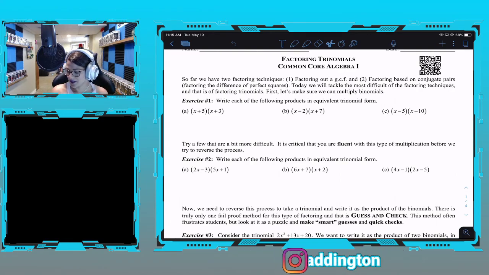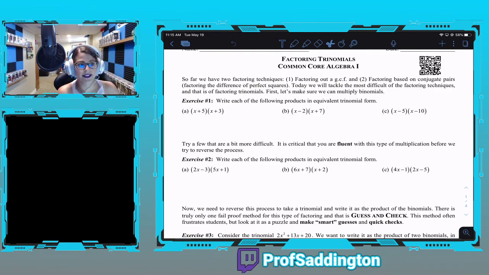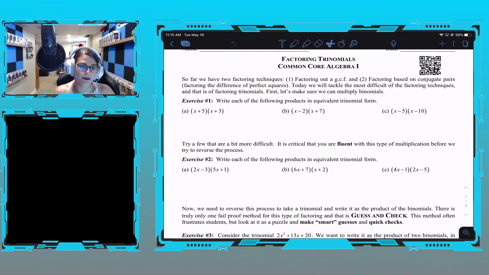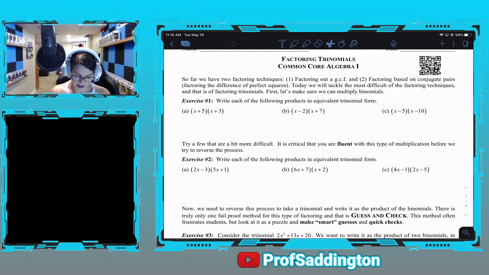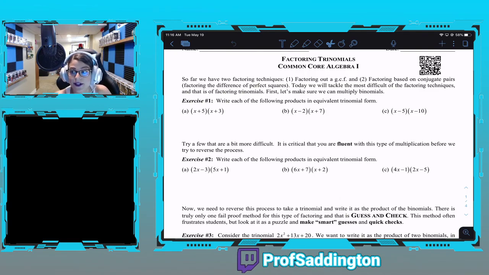All right. So we are going to be factoring trinomials, and I'm going to do a little bit of skipping around in this lesson today because I just want to focus on factoring basic trinomials. I don't want to get too fancy yet. Let me make sure my volume's working on my side. Yes, it is. All right.